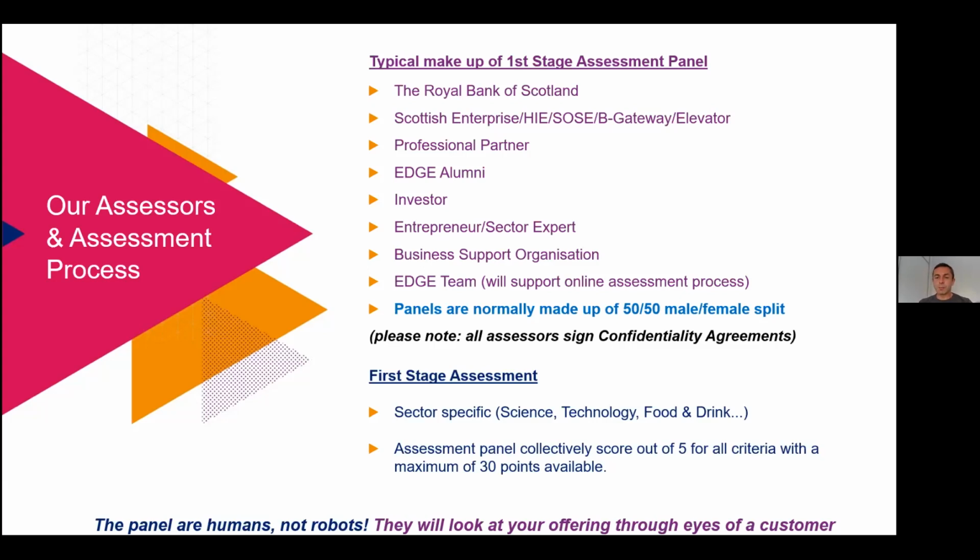The assessors that we bring on board, they are human beings. And they're not there to catch businesses out or make it difficult. We've got a prize pot in round 18 of about £1.5 million. And the way we'll position that to the judges is we want to give this money out. So we want you to use your expertise and your experience in this sector to help us find really good businesses to take forward to the next stage.